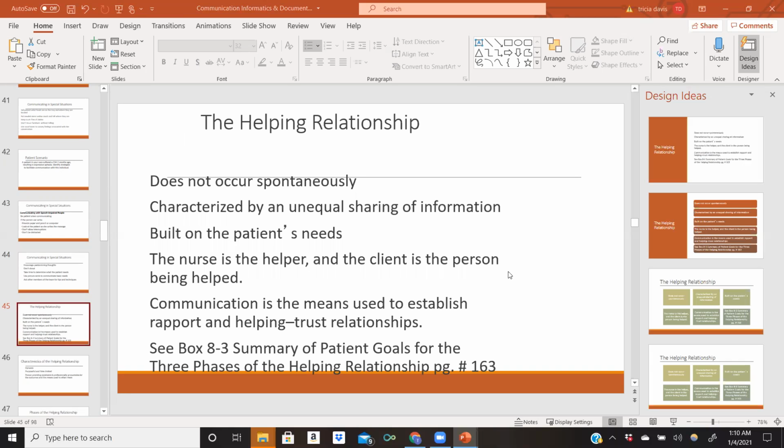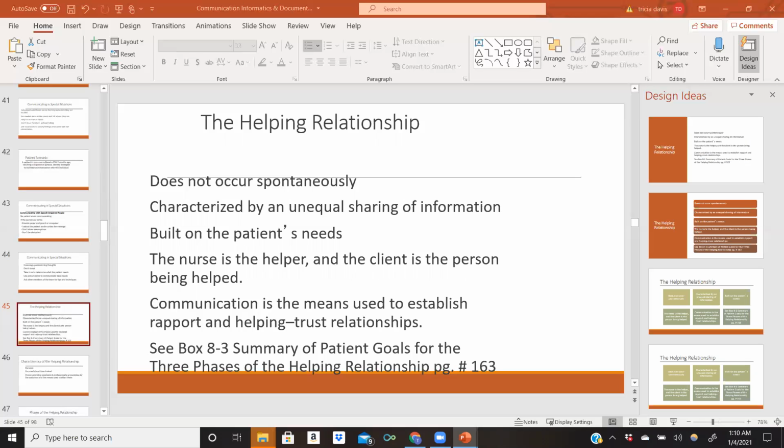So the helping relationship, we talked about this early on in this lecture. The difference between a helping relationship and a friendship is important. Helping relationships contain many of the qualities of a social relationship. They have in common the components of care, concern, trust, and growth, but they're also very different. So when the patient's needs are met as a result of a successful helping relationship, the term helping relationship is used to refer to such relationships between nurses and patients, okay?